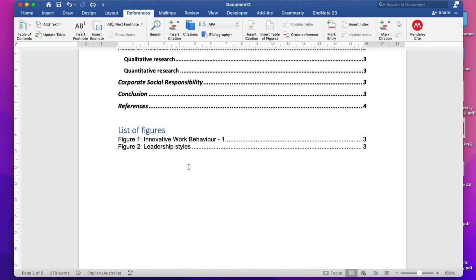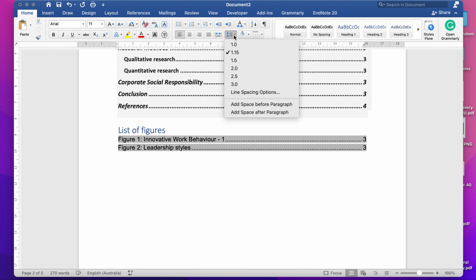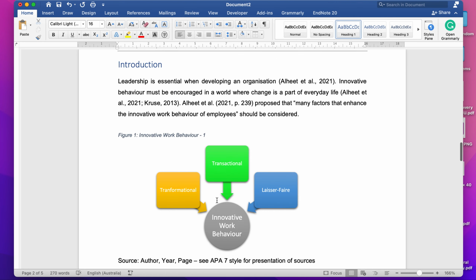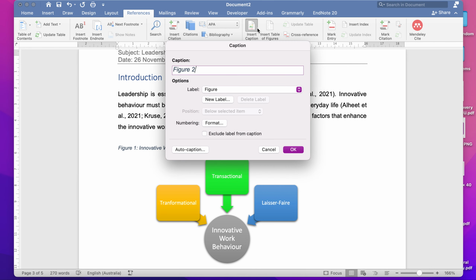And now I've got my list of figures, but one thing I would like to do with this is change the layout just a fraction. So I'm going to make it 1.15 for this. No, I think I'll go 1.5 again. There we go. So automatically I'm getting a list of figures, and you can do the same with the list of tables. You can write list of tables, and if you insert this and you want to change it to a table, all you do is when you're inserting your caption in references here, you can actually change it to table and it will adjust it, and then you can start creating a list of tables.